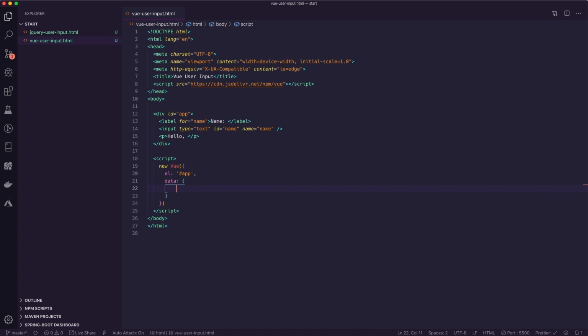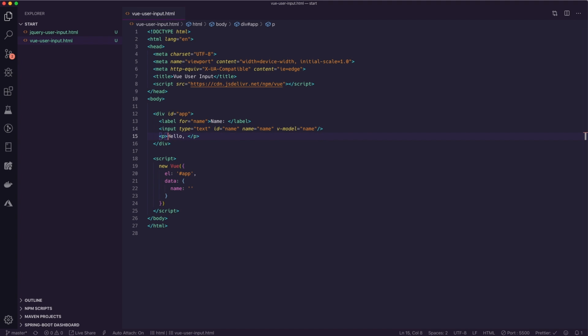And one of the things we can do is have some data in here. I'm going to set something called name equal to an empty string. Now in Vue, we have this other directive called v-model, and we can tie it to a property. So I'm tying it to something called name, which right now is an empty string. So that's that. Now as we start to type in the input box, Vue is going to update that property for us. Everything is reactive now. As we're typing in that input box, that data property is getting updated.